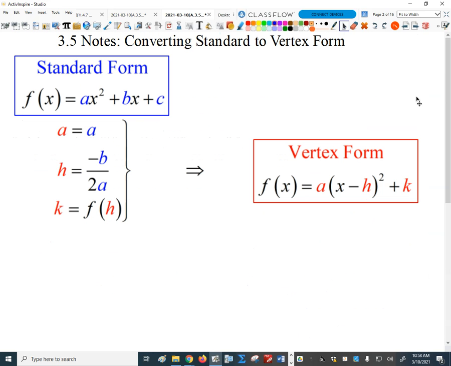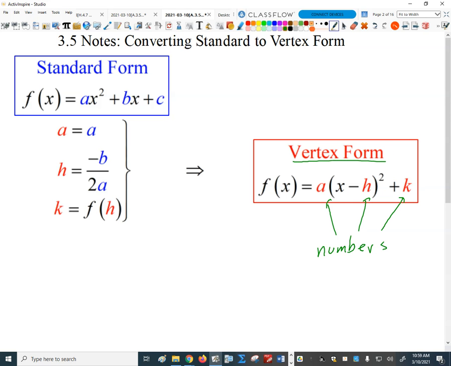So our strategy then is really quite simple. When we want to convert from standard form to vertex form, if I start off with this template for vertex form, here's my template, right? f of x equals a times the quantity x minus h squared plus k. I want to just be able to plug numbers in for a, h, and k. And that's it, right? I just need to be able to start with this template and figure out what values I'm plugging in to write my function in vertex form.